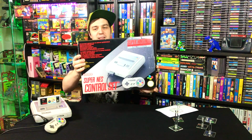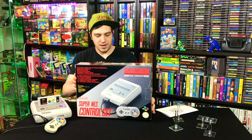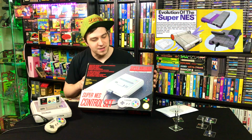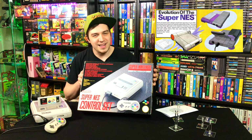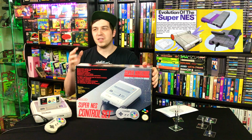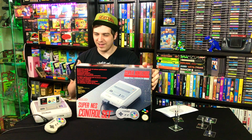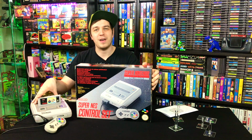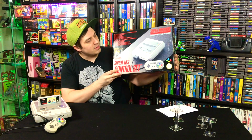So this is basically the box. You would get your main control set in. Looking pretty neat. This doesn't look like the first drafts of the system, and it definitely doesn't look like the NTSC system. The NTSC system looks so weird to me. It's like, what is that? Is that a Super Nintendo, really? Because I'm used to this, the exact same model as a Super Famicom is what we got in the PAL regions. But over here, nothing too exciting.